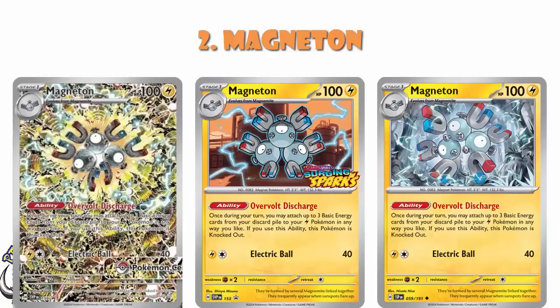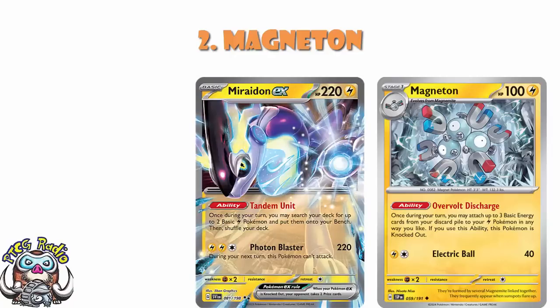But what does it actually do? Well, you KO it, which is less than ideal, admittedly. But then you get to attach free basic energy from your discard to your lightning Pokemon in any way that you like. That's brilliant. Genuinely, awesomely brilliant. So yeah, it's great. It's going to make a huge difference to all lightning decks. And, you know, it's already seen play in a bunch of Miraidon builds. Not every Miraidon build, but a bunch of them. It's just a ridiculously good card that's going to see a huge amount of play.